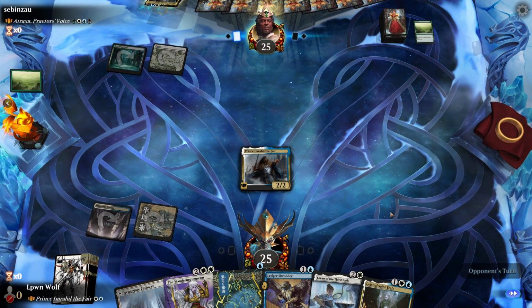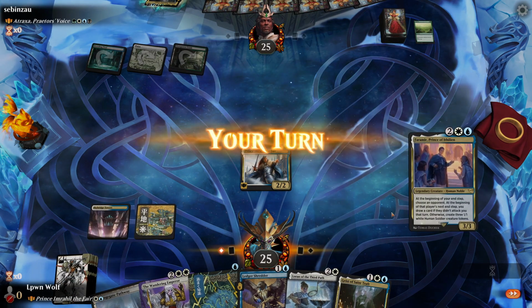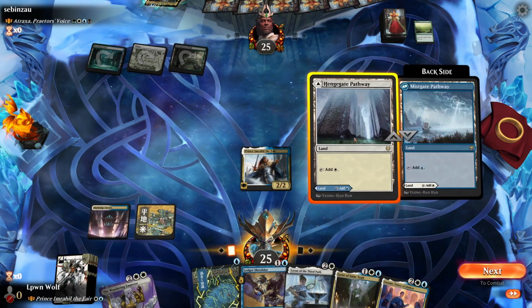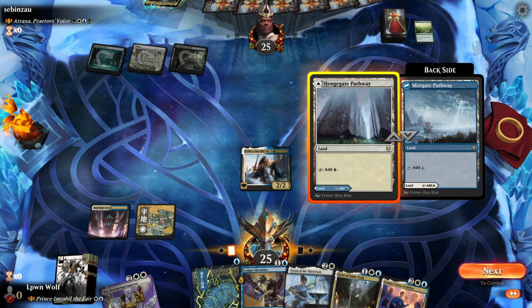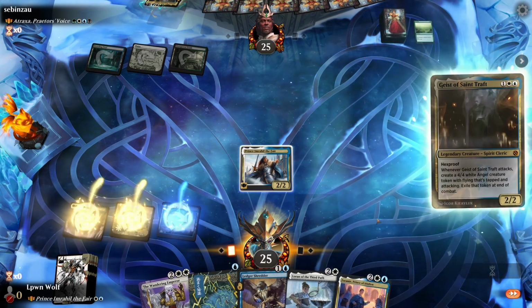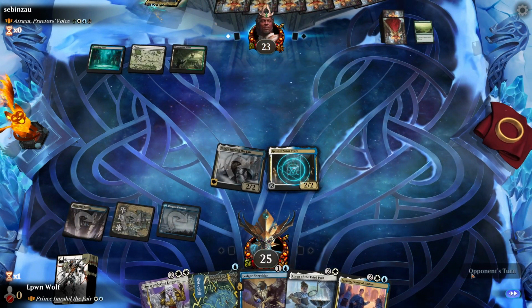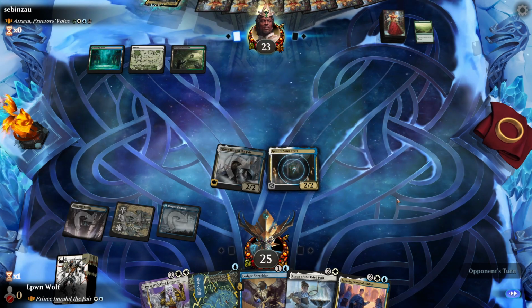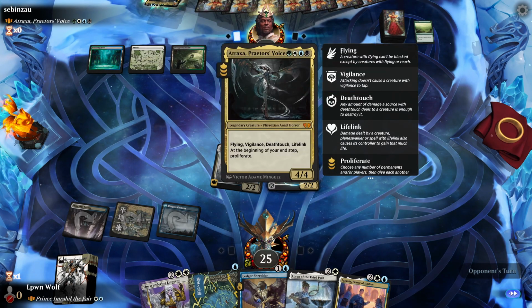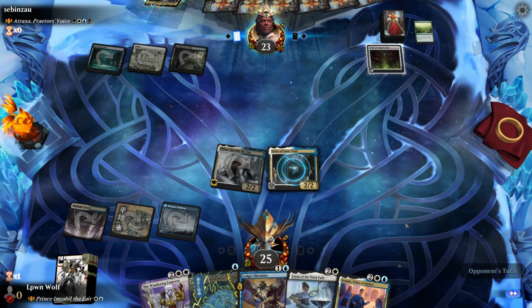Explore. How many board wipes do you reckon they're going to have here? We shall have to see. We need double white, but we've got double blue. Okay, it's got double white and double blue. Looking for the Geists. So yeah, some kind of removal would be good for the Atraxa. Also, Atraxa has Vigilance, and the Wandering Emperor is not going to be able to deal with it.